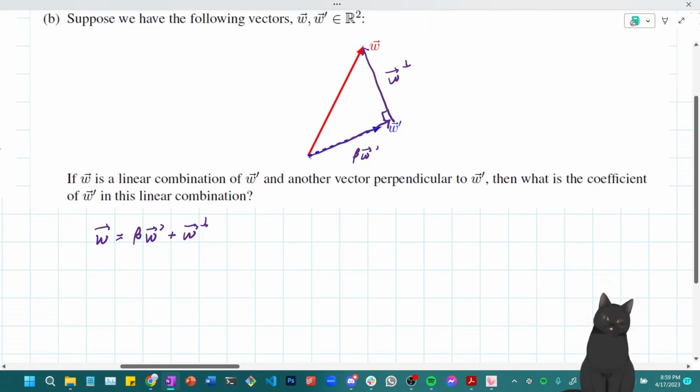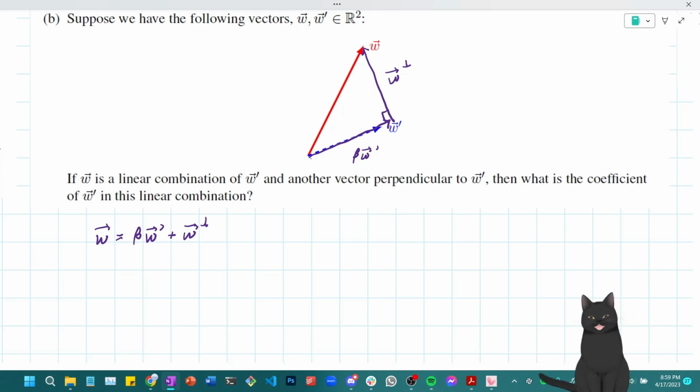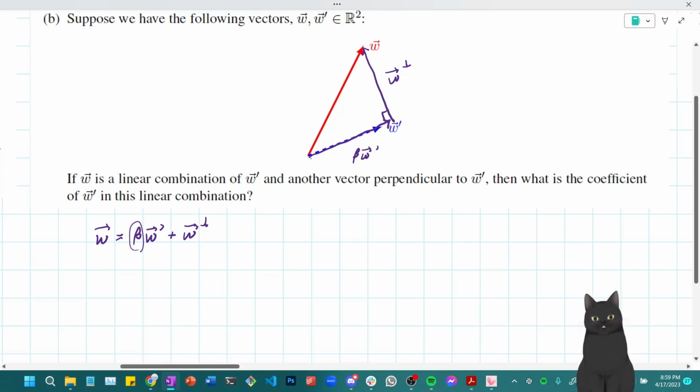So once again, let's remind ourselves that our end goal of the problem is to find the value of beta. But to find beta, I probably have to base it on some kind of scalar value to work with. There's still a lot more information that we can retrieve from this problem.